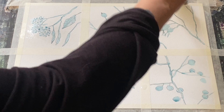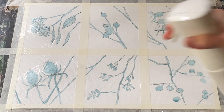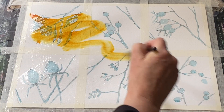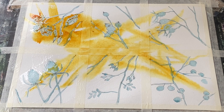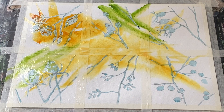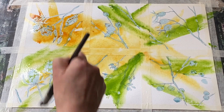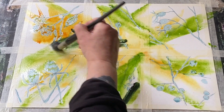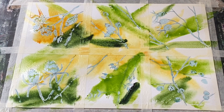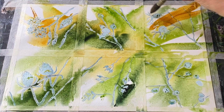I'm going to use the wet-on-wet technique, so I'm just swishing clean water with my large Haki brush across the painting, and then I'm going to use my misting spray and just spray a few areas. Leaving some of the paper dry means that I will get soft and hard edges — the paint should diffuse nicely where it's very wet, but where the paper's dry I'll get nice hard edges which will contrast well. This is quinacridone gold, this is sap green, and I'm going to add perylene green as well for my darker tones. I'm spreading the paint around and while my board's flat it's not running anywhere, but once I get the paint on I can pick the board up and tip and tilt it, spraying again if I need to, to get the paint running a little bit more.